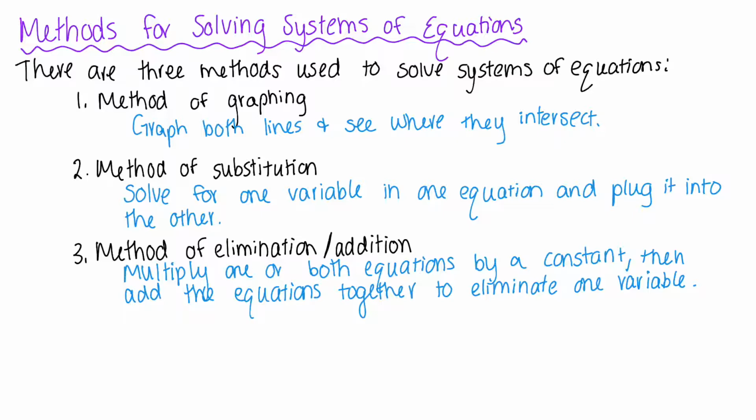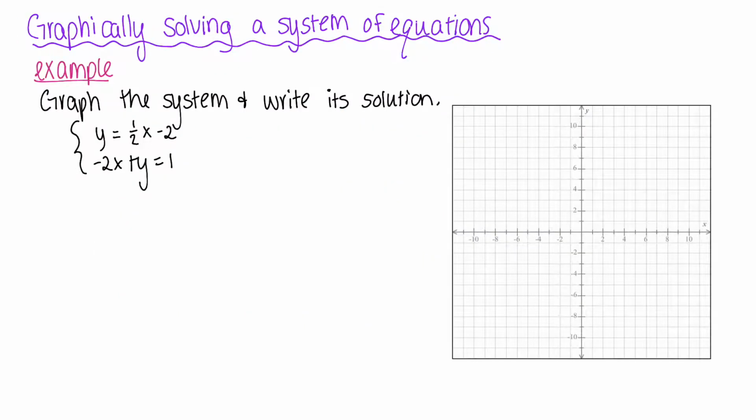Now, I'm going to go in depth into each of these methods, but this is just a broad overview of the three different methods that we use to solve the equations. We're going to start by talking about graphing, then we'll talk about substitution, and finally we'll talk about elimination or addition, whatever you want to call it. So let's look at graphically solving a linear system.